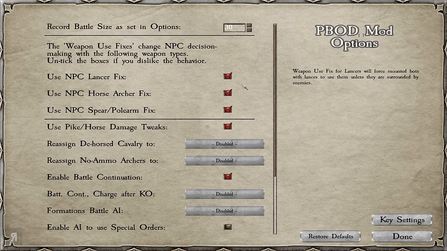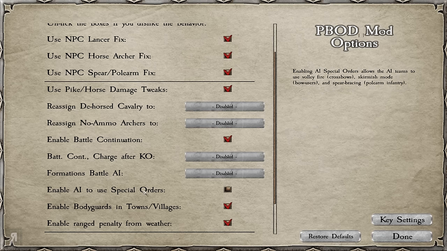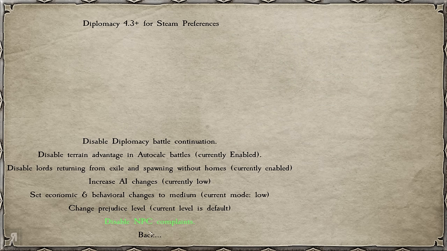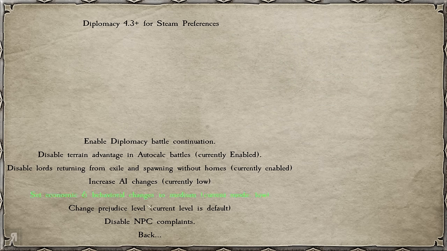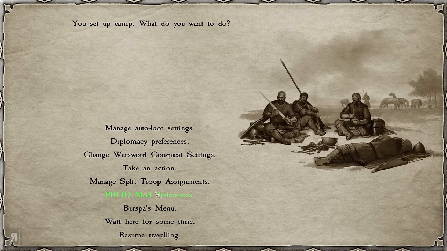Then you have PBOD, which is obviously something that those of us that have played a huge amount of Warband mods would know about. These are fantastic things. Obviously some of these options are redundant because they are somewhere else, but it doesn't really matter because they have a number of other extremely interesting ones. I'm actually wondering about the Sable Diplomacy Battle Continuation, because we already have Battle Continuation enabled in PBOD. So yeah, there you go.